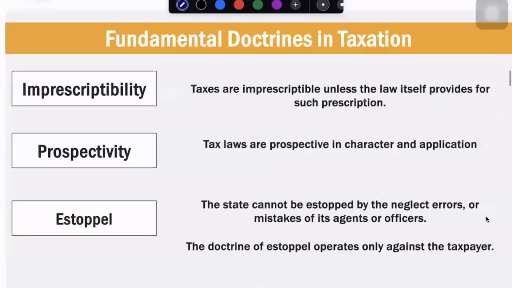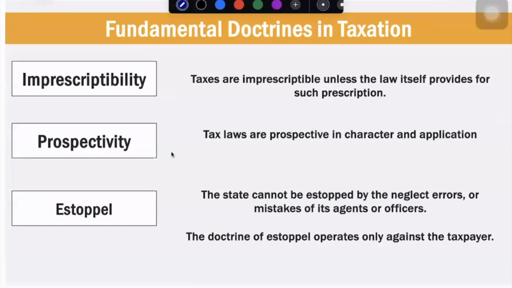Next, or other fundamental doctrines, we have here your imprescriptibility. Taxes are imprescriptible unless the law itself provides for such prescription. So as a general rule, it should not prescribe. However, our tax law provide for prescription now. It could be 3 years or 10 years, depending on the type of taxes or depending on the violation. Next, we have here your prospectivity. Tax laws are prospective in character and application.